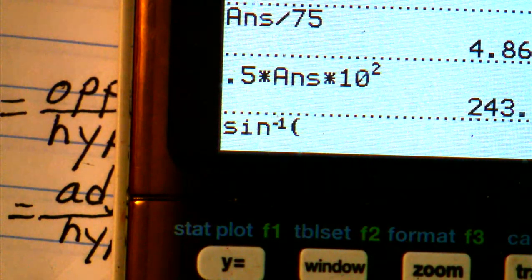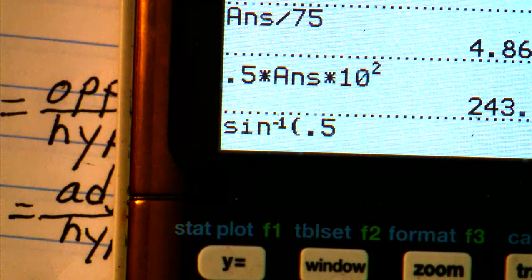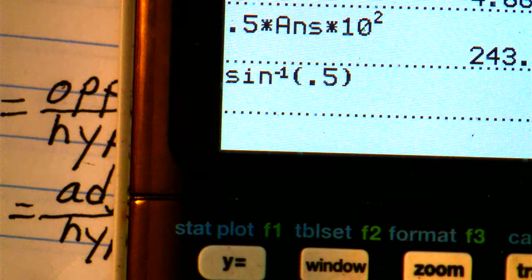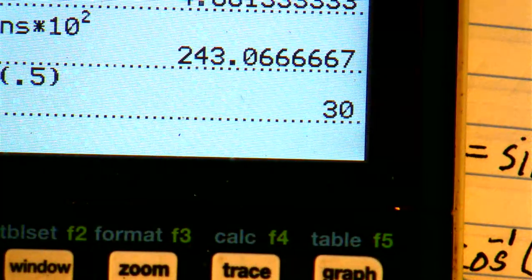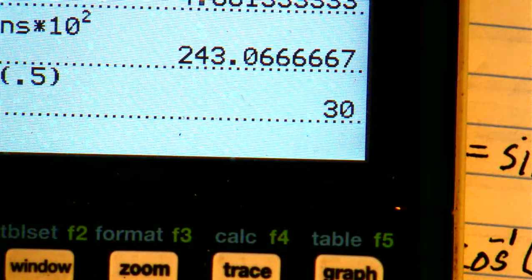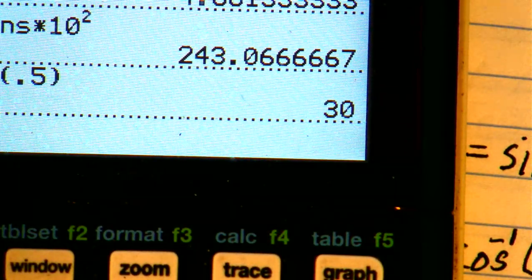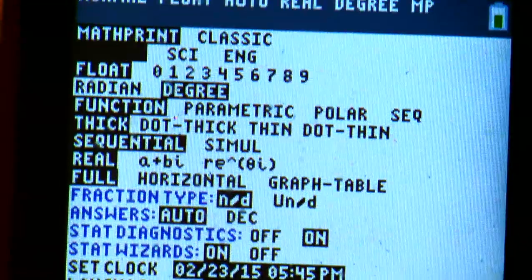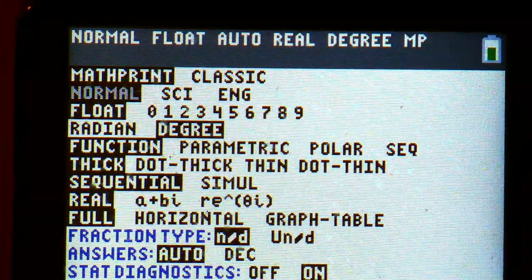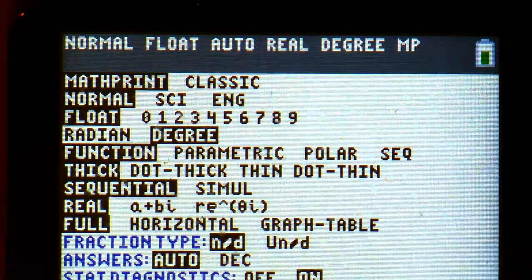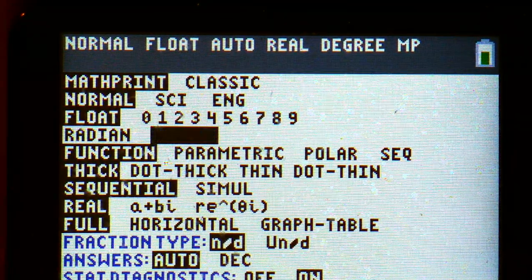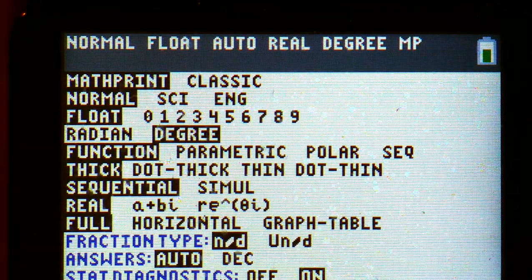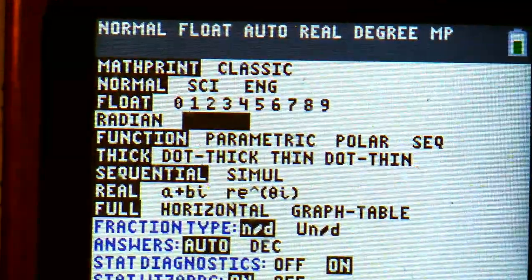So if I type in, for example, 0.5, which is not part of this problem, and press enter, hopefully it'll say 30 degrees in that case. What if it doesn't? Then you should worry about what mode you are in. The mode button for us in this course should be set for degrees, not radians, and not gradients.